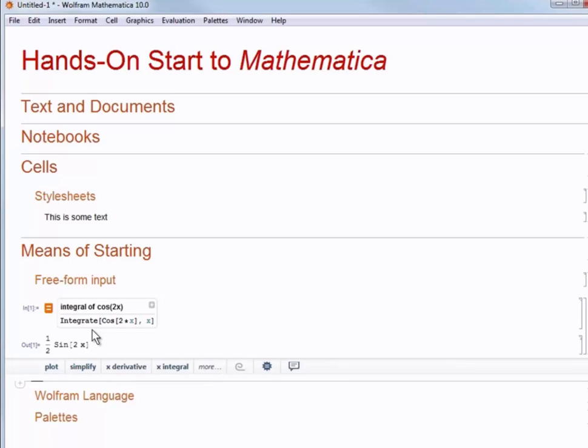Now, freeform input makes it so easy to get started with Mathematica because the parser is really good at understanding what you want and giving you suggestions for the right commands. This means you can dive right in and start getting work done, but having it show you the commands that are being used lets you start to slowly absorb how you might do things directly by typing the commands yourself.